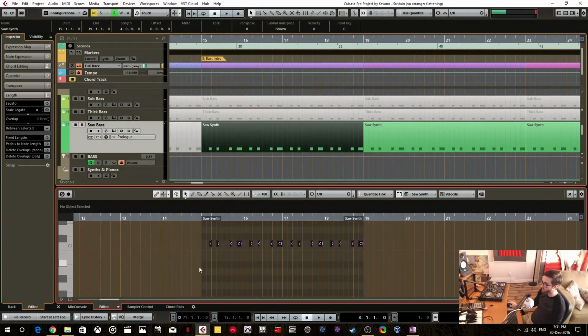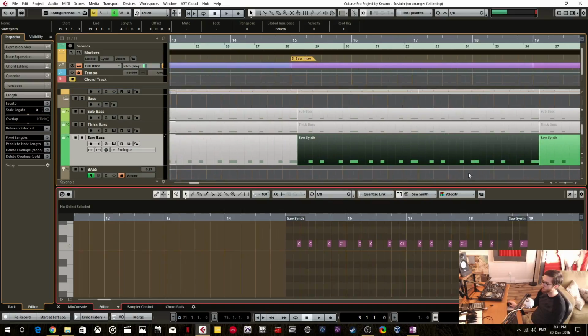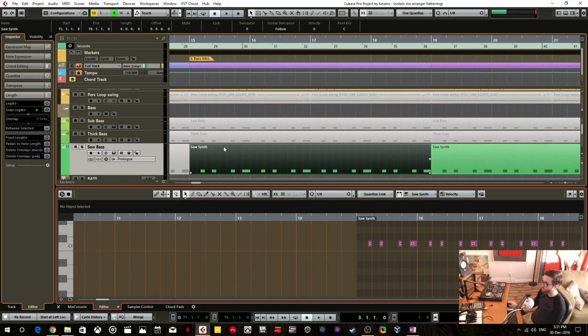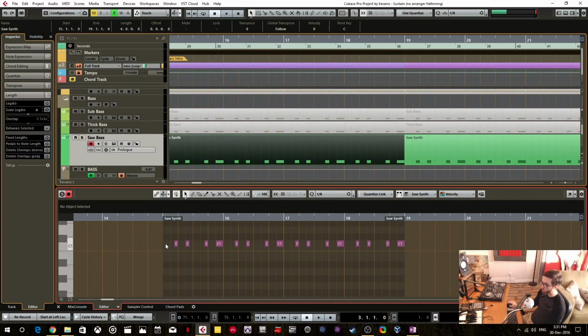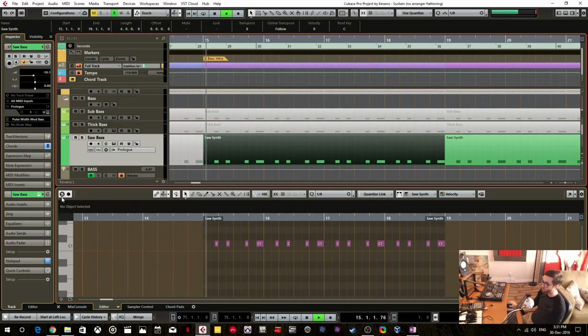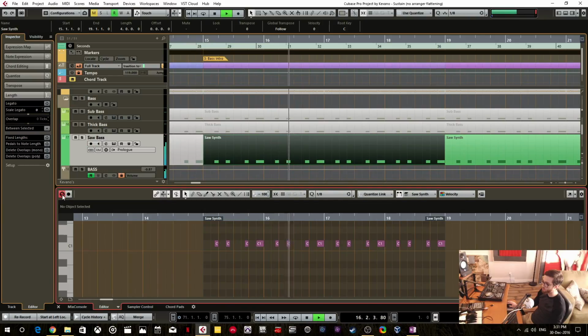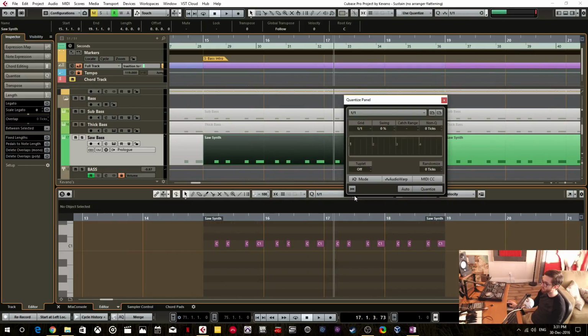Now to explain this editor section a little bit more, you can have this scroll with the project by linking it, or you can unlink it. You can record within this window section, you can solo it, so whenever you're playing things, you can just solo what's in the editor. You can do all kinds of different things here. You have the snap grid, which is separate from the main project one, and you have a quantize, which is actually synced to it. I don't know if you can switch that or not.